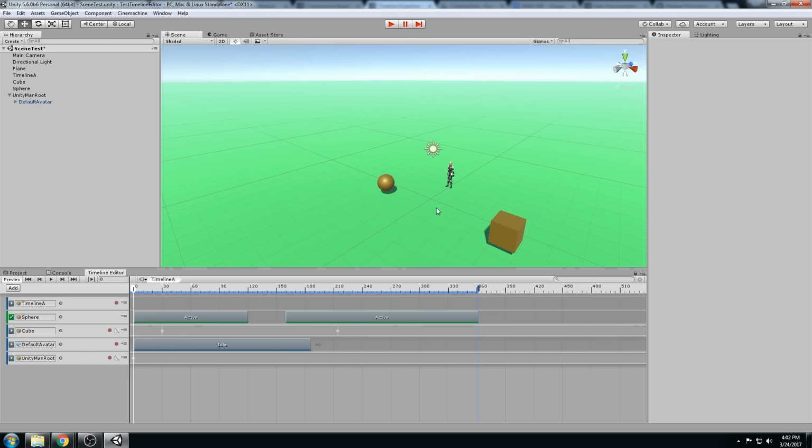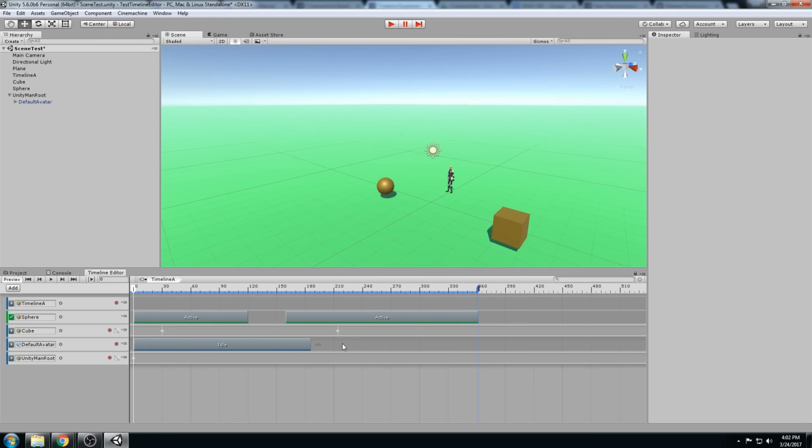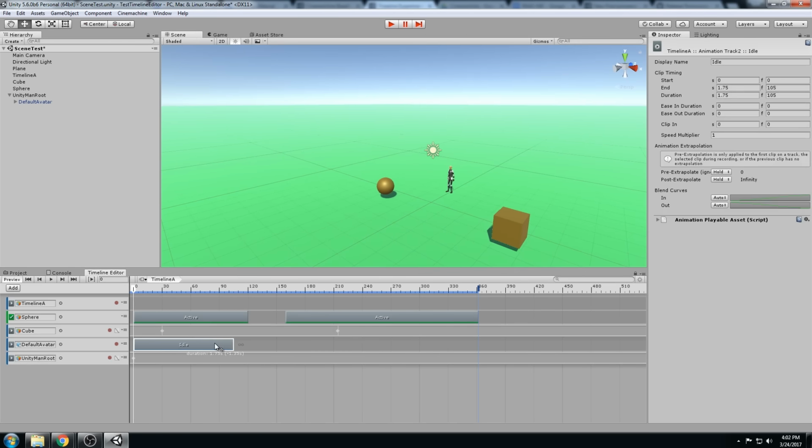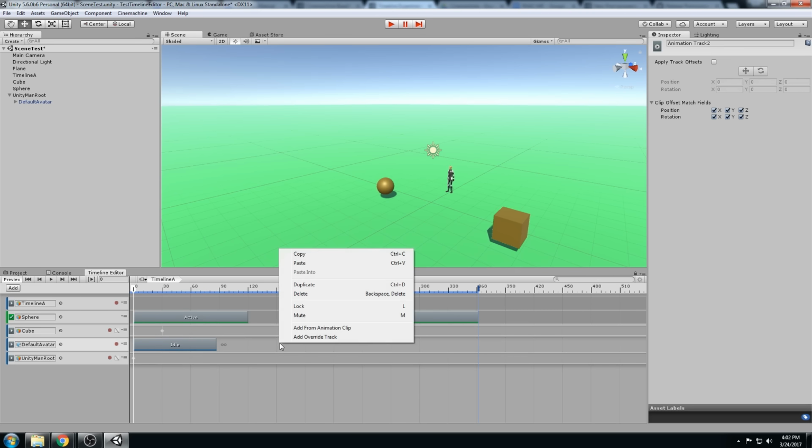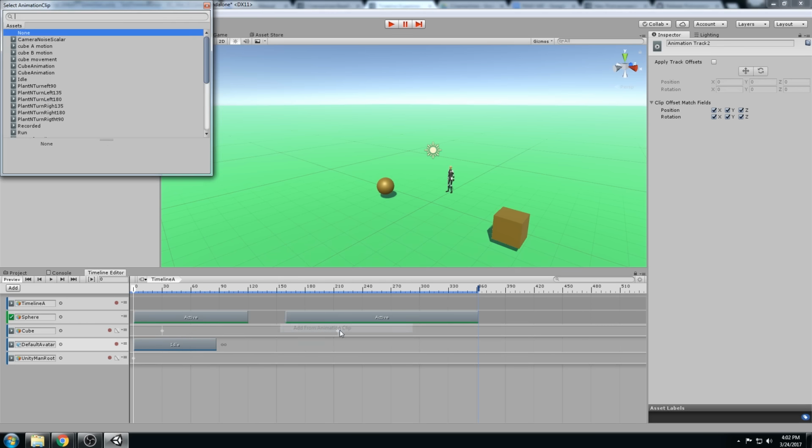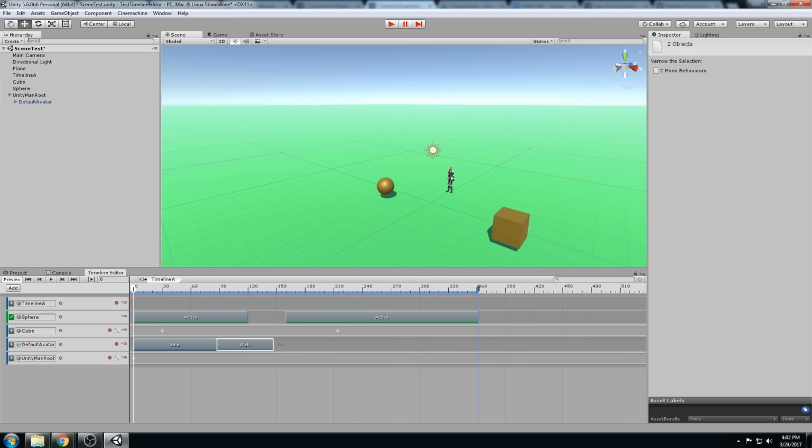Alright, now we have the character on frame 0 where we want him to be in the world, and then let's go ahead and add, I'm going to make that animation smaller, and I'm going to add from the animation clip a walk. So I'll just do the regular walk.